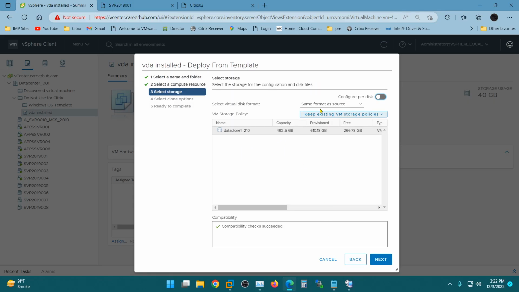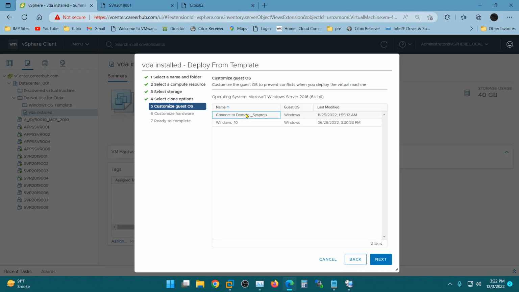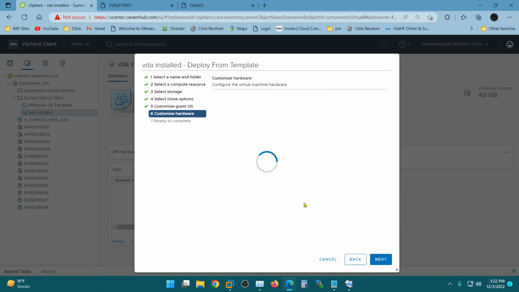Same format as the source, that should be fine. Next, customize. I have created this to regenerate the SID for the virtual machine. Next.